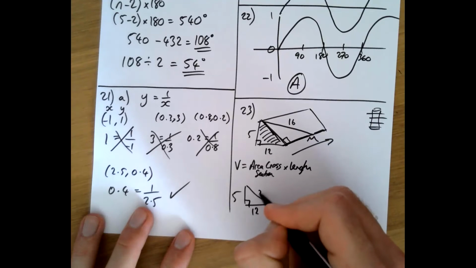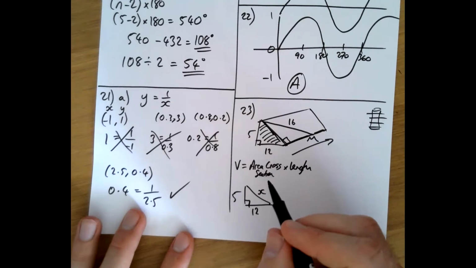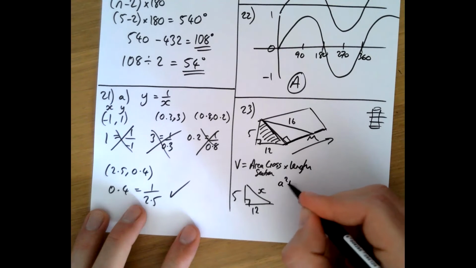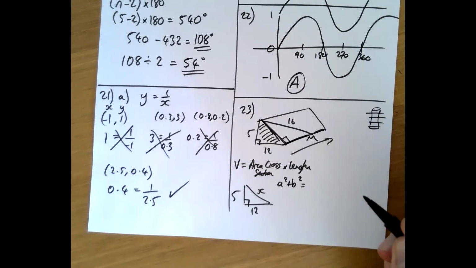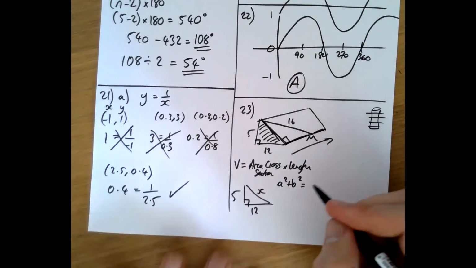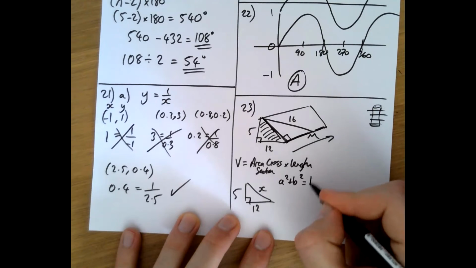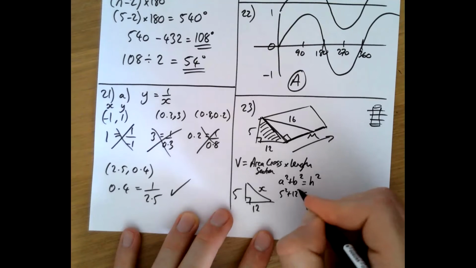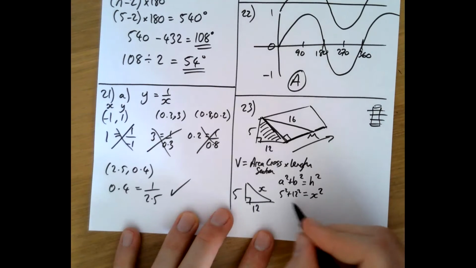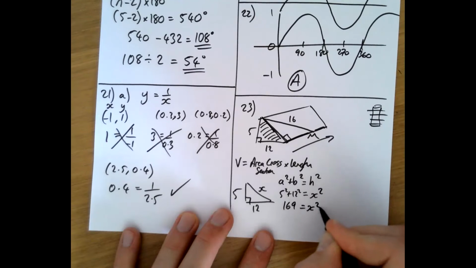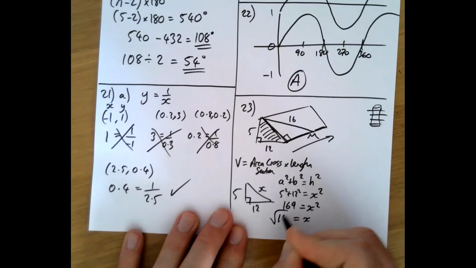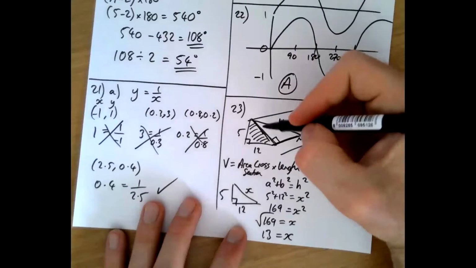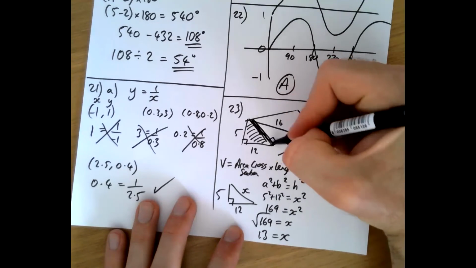I have two sides. I'm trying to work out a third, so it's Pythagoras. And again, if that doesn't make sense, have a look at, I've got a triangle, but I don't know what on earth to do. It's going to be a squared plus b squared equals h squared. In this case, we've got 5 squared add 12 squared equals x squared. Simplify that down. You get x is the square root of 169, which is 13. So then looking at this triangle here, we've just worked out that that one is 13.